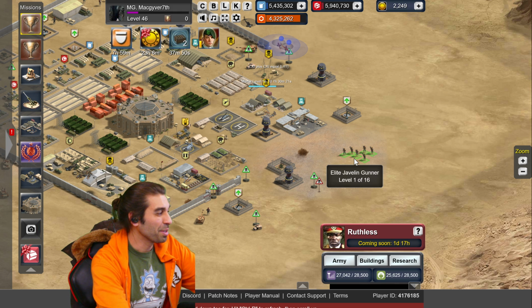I just noticed that the YouTube chat is lit right now. Give me one second while I take a quick assessment of what I need to do. Hit this one first, hit this. We can activate it.